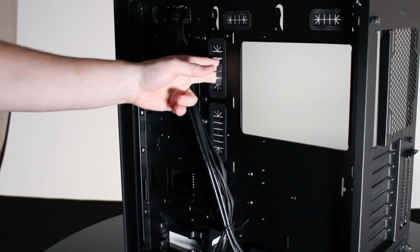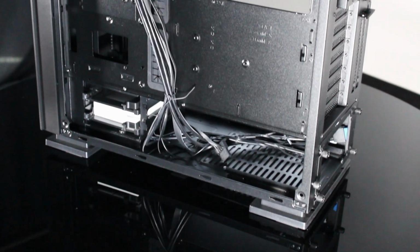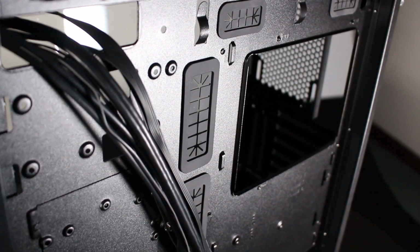Moving to the back of the case, you can see that you've got plenty of points for cable ties. The grommets are secured in nice and tight. You've got space for your PSU, you got your hard drive trays. In the bottom hard drive tray you should have your accessory box, and there is a generous 24mm of cable management depth, so you can keep everything nice and tidy.